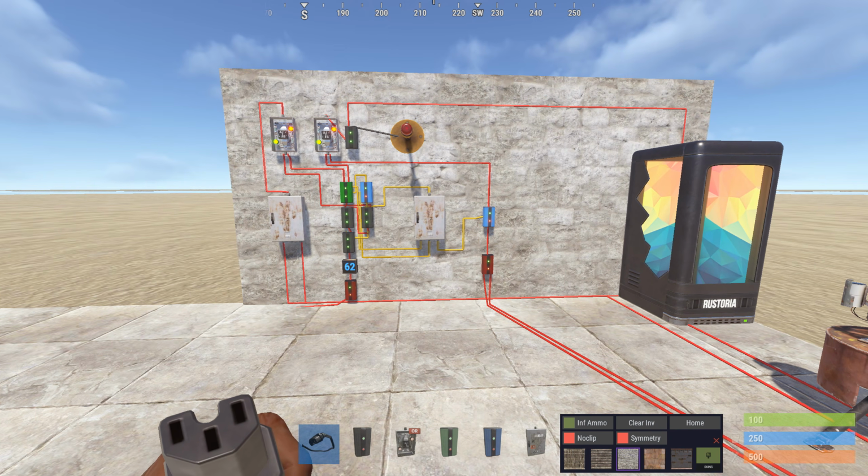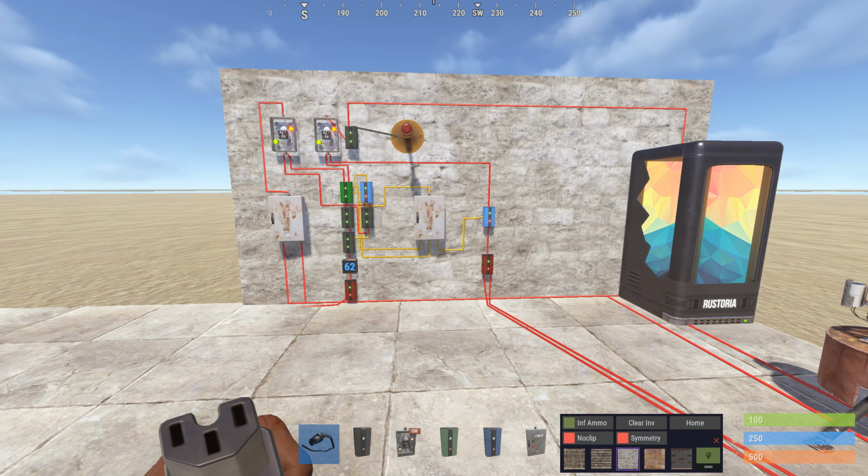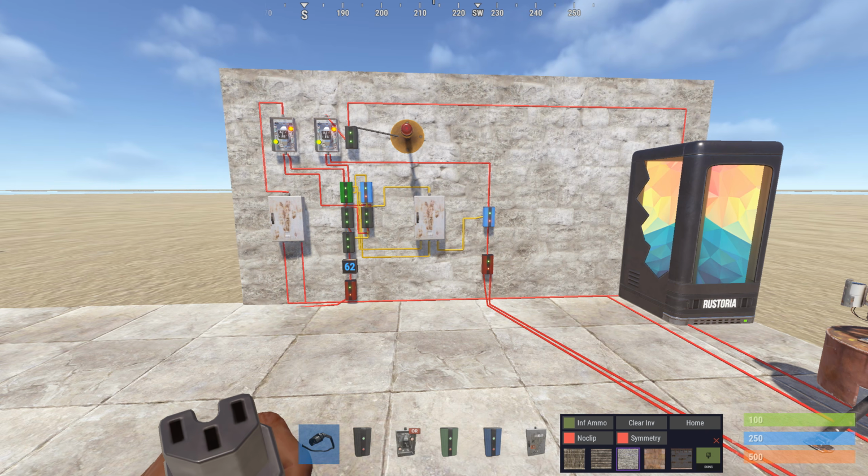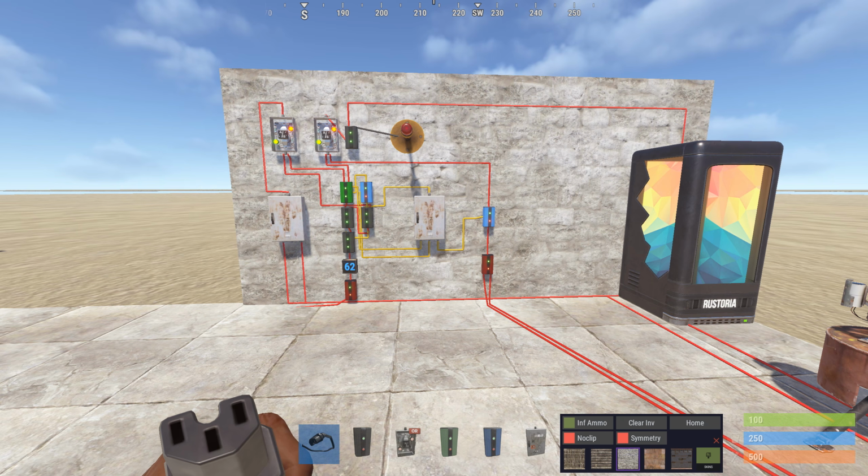Now, if we require more power, in this example, let's say we require 100 power, then the 62 power currently produced by the wind turbine goes straight to the batteries, and then the batteries sustain the whole system. Now, during a raid, if the raiders destroy the batteries, that will not harm the system by the amount you are imagining, because the power producers will sustain their base however they can.